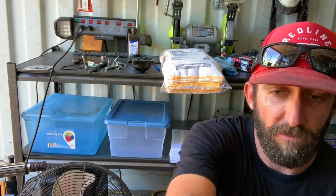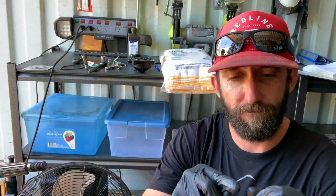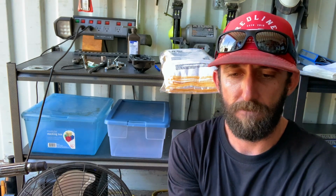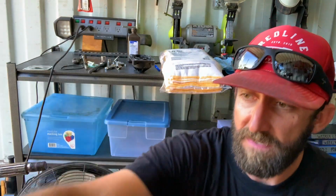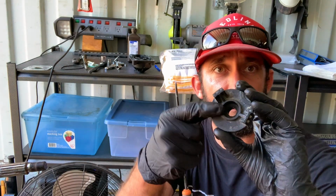All right, a couple things with this. If you are going to do this, at some point we're going to have to take off this O-ring on the outside. We can do that right now. All right, so eventually you're going to have to lube one of these up, the brand new one, and put it on here. First, we're going to need to put the seals in here, the water seals.